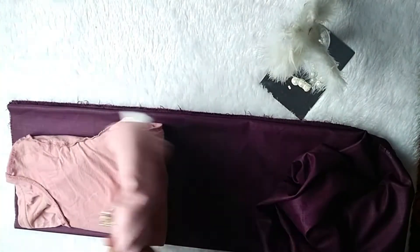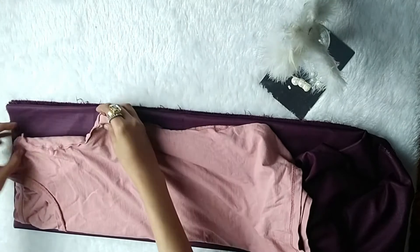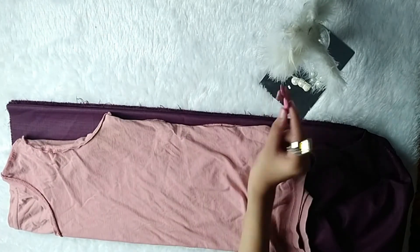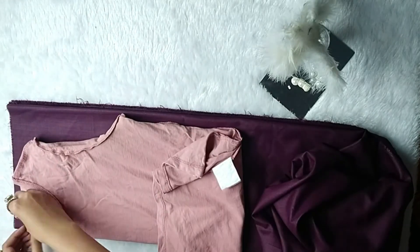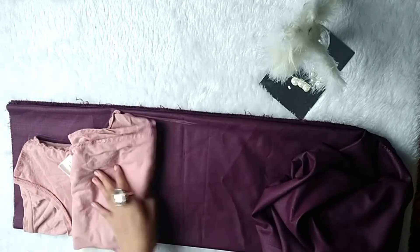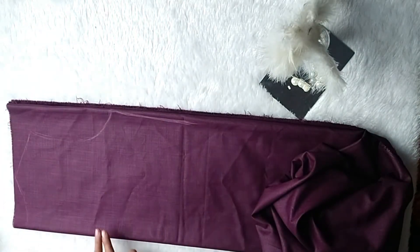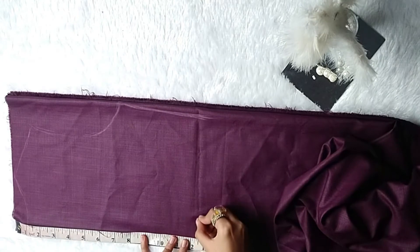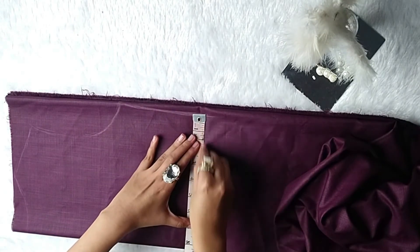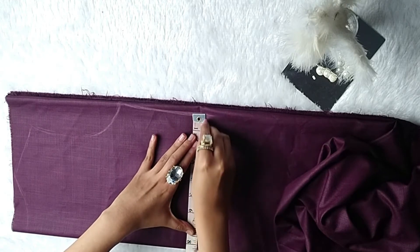The first step is to fold the lining fabric and trace down your basic t-shirt. If it has sleeves like mine, tuck them in and using some fabric chalk trace out the pattern. Once done it's going to look like this. From the top, mark the length of your bodice part minus 12.5 inches and mark that on the fabric.